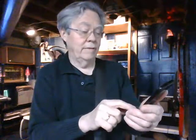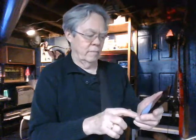This is where you can set up all the different amps and effects. You can scroll across and do different boxes and all. But I don't even hardly use that. What I like to do is go in and search for a sound that you want. Say, for instance, you want to sound like Eric Clapton in Cream. So I'm just going to speak Eric Clapton in Cream and search. And with any luck at all, something will come up.